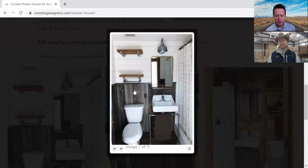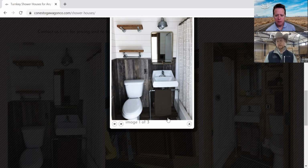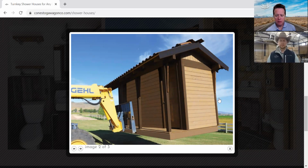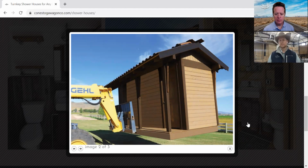Is that this washable wall? Yeah, that one there. Washable walls are 4 feet up, vinyl floor, painted tongue and groove, and also qualifies for KOA standards as well. So I thought this was a really smart idea. It's a portable bathhouse, so you don't have to build from scratch. This thing's small enough height wise to fit on a flatbed truck and be taken down the highway and then delivered to your park wherever you're at, correct? Correct. Yeah, we've built it to the height and width restrictions for shipping, so we don't have to have a pilot car. It is an oversized load, but it's an 8x16 steel frame. But we can do a little bit different configurations in it to fit your needs and what each park has, from ADA to shower only, laundry room facility, just different options with anything that would fit within that 8x16 frame.